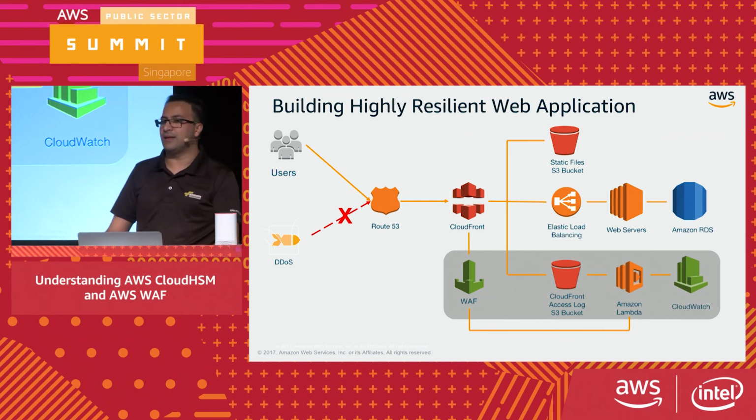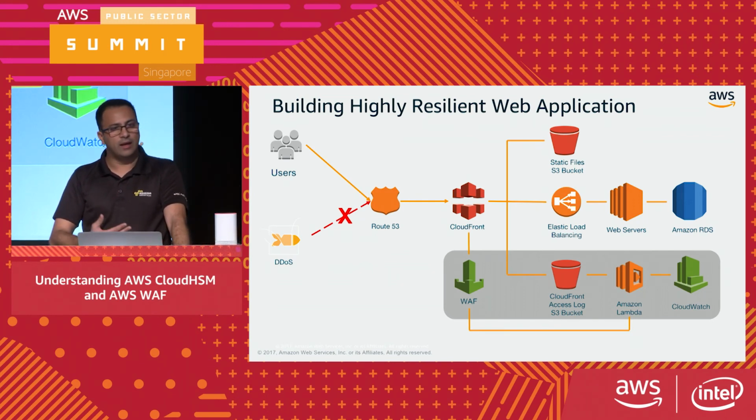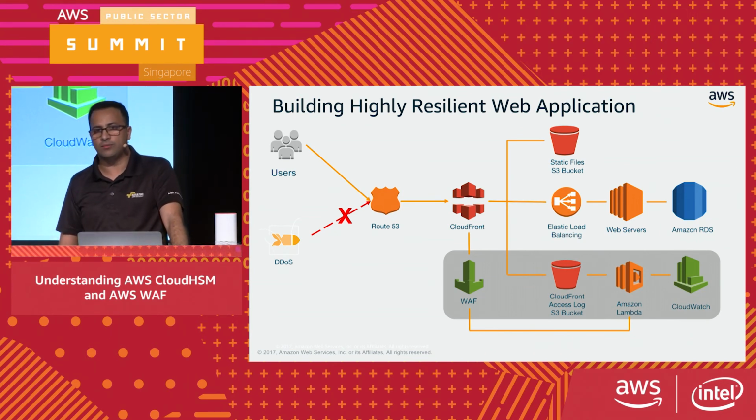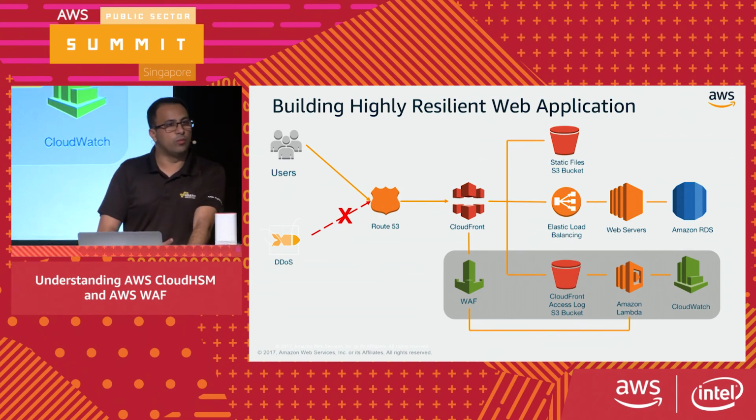So Route 53 is our highly scalable, redundant, dual home DNS service, and it provides you with traffic management, right? So you can configure how you want to manage the traffic coming in, whether you want to do latency-based traffic management. So Route 53 can route traffic between your availability zones based on which is the fastest path. Or you can do weighted based, right?